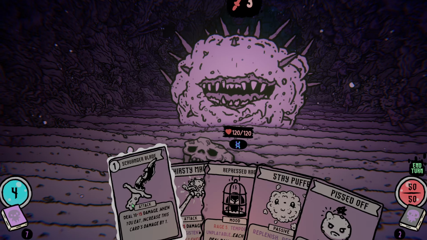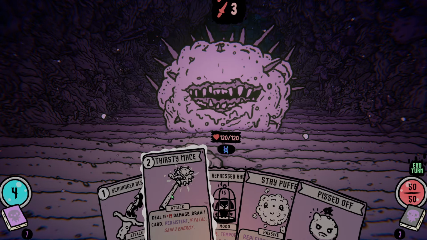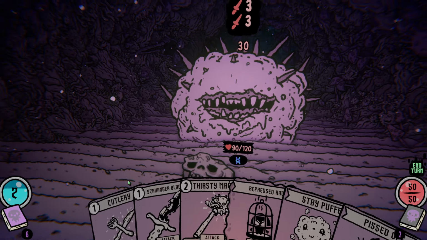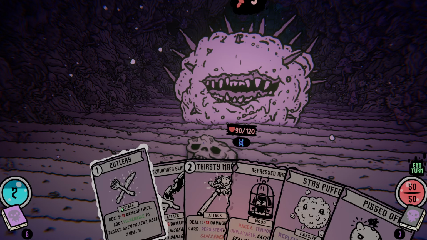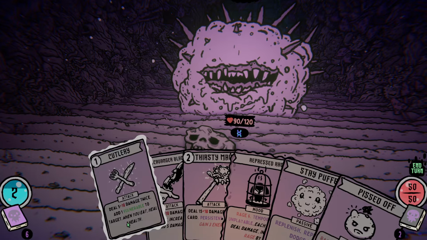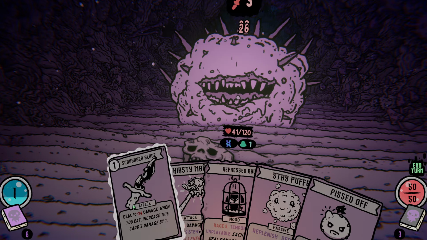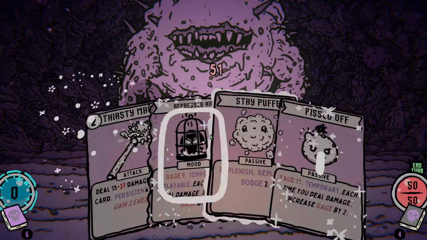I'll play that Toasty, increasing the damage of the Scavenger Blade. There's just a Thirsty Mace. I guess I play Thirsty Mace, drawing a card. See if that card's relevant to me. Deal 5 plus 18 damage twice and add a vulnerable to the target. Sure. And then I'll throw a Scavenger Blade in as well.